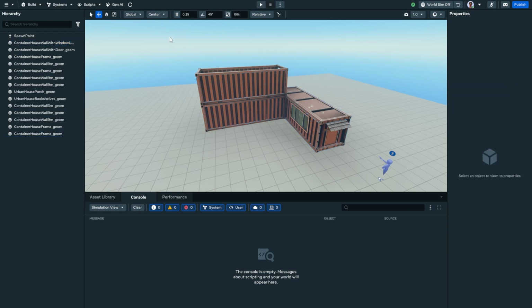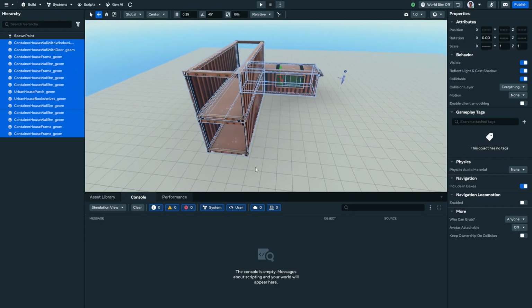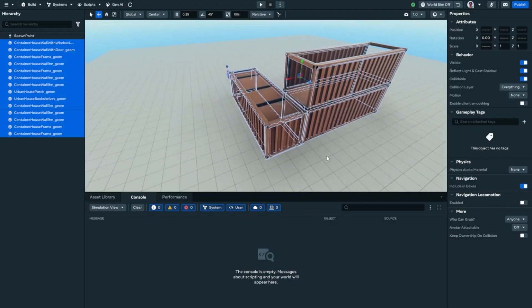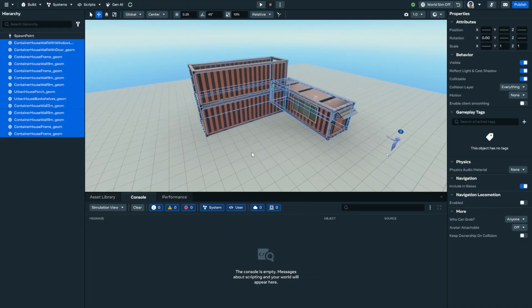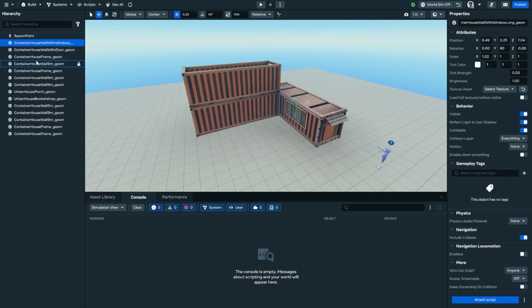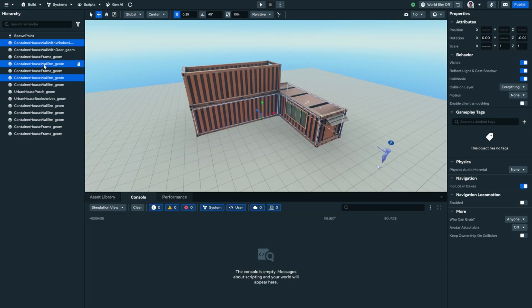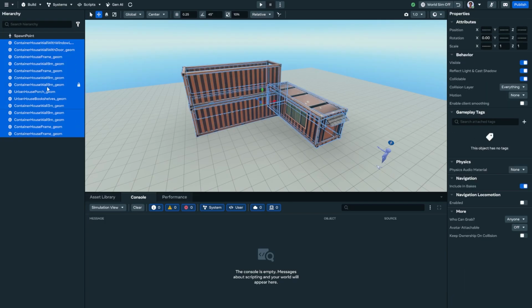You can also, as we mentioned in previous videos, select and drag a selection box to select multiple objects at once. And we can double check in the hierarchy that it has actually successfully created a selection of all the objects that we are interested in. Alternatively, if you don't want to use the scene view or you really need to nitpick particular objects, we can use the hierarchy panel on the left, and once again we can use control click to select individual objects, or if we hold shift and select, for instance, a range, we can also do that.